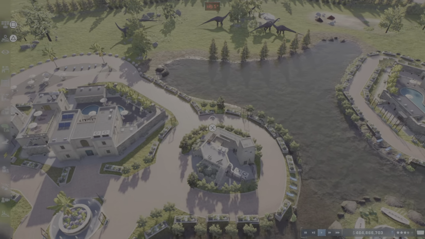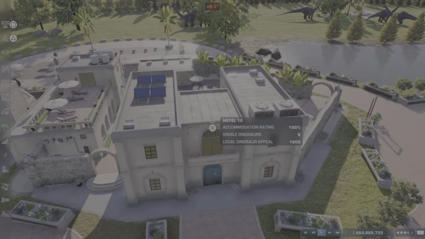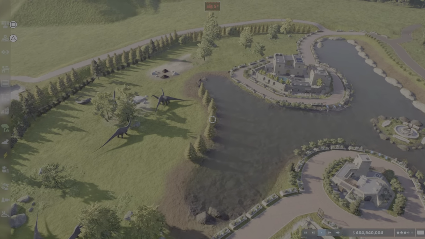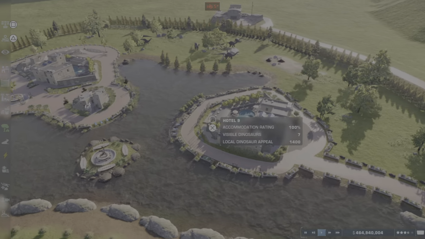What are the two kids? I forgot their names. Timmy. And this is where they stay, and they have Apatosaurus as friends. Timmy and Alex, there you go. I can't believe I forgot their names.